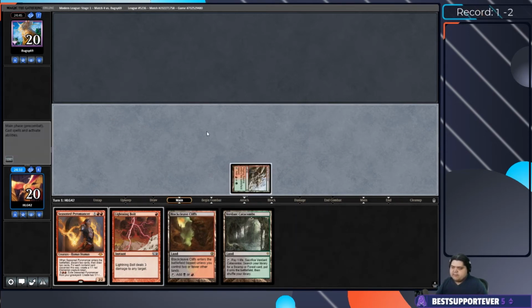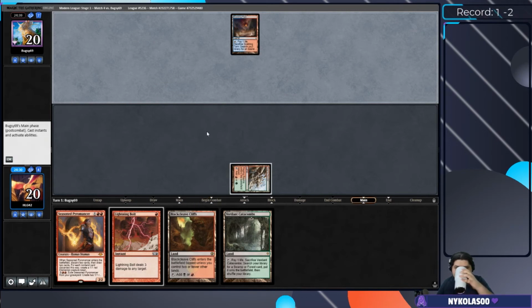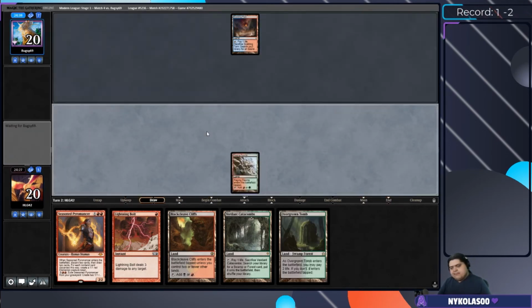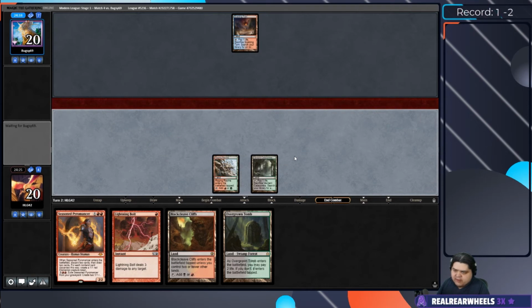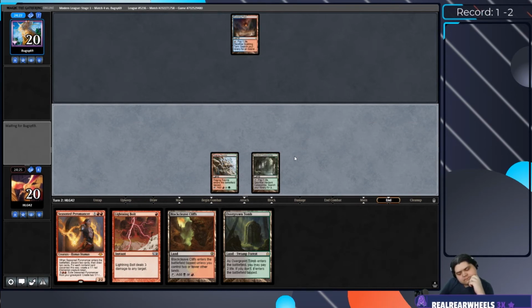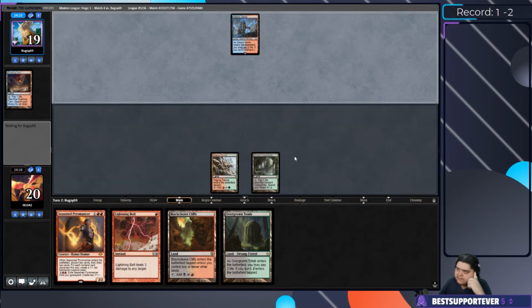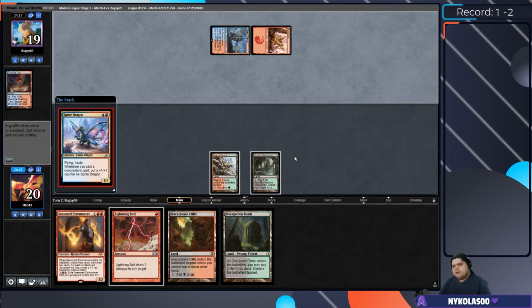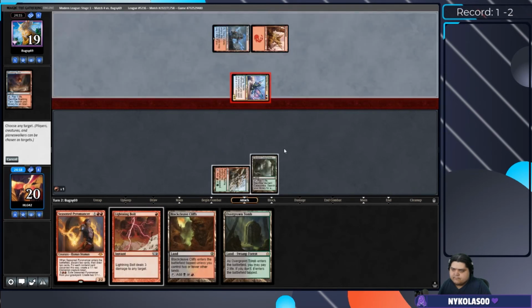Lead off with just Raging Ravine, pass the turn. The problem with Raging Ravine is there's only one deck that really plays it. So by leading off on that card, we are giving away what we're playing. They go get that. Okay. Sprite Dragon. Yeah. No.